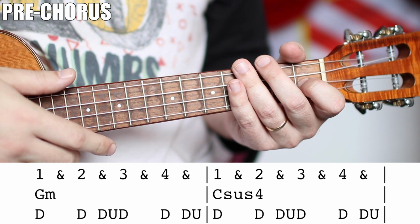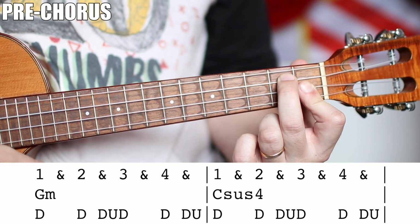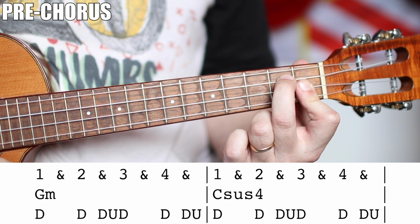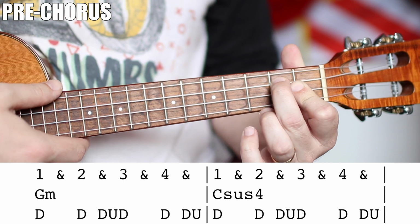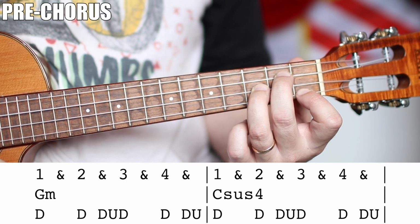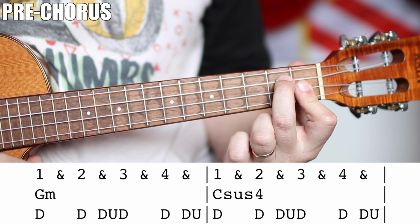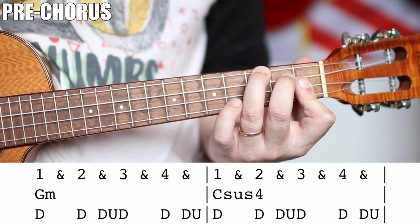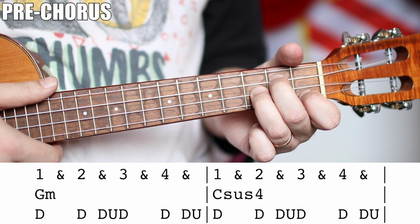I've seen it written as a G minor 6 or G minor 7. And I've also seen it written as a B flat 6. B flat 6 and G minor 7 have the same notes. So I think G minor sounds the best. Experiment if you like G minor 7, or even give the B flat a try. But I'm hearing G minor when I hear him play.